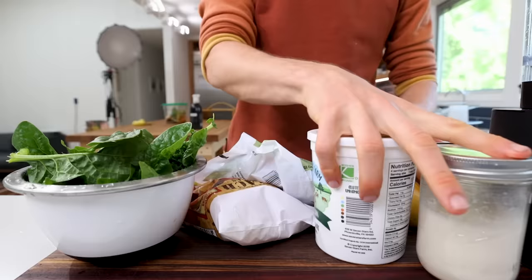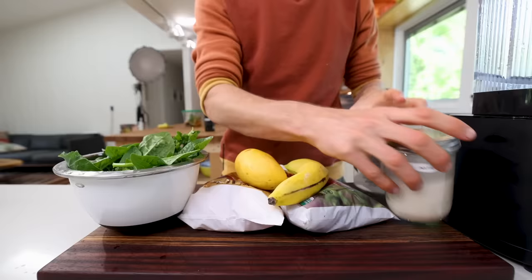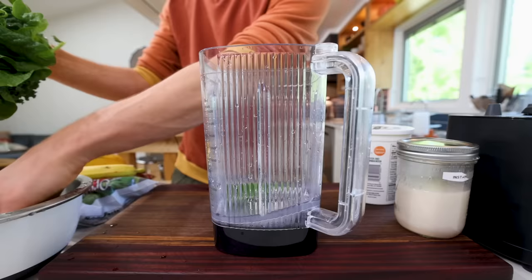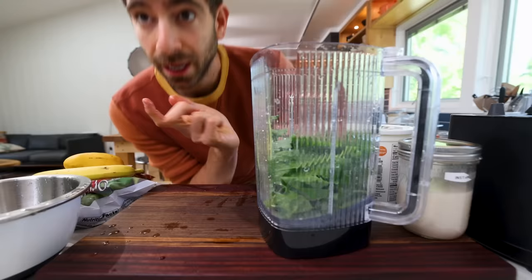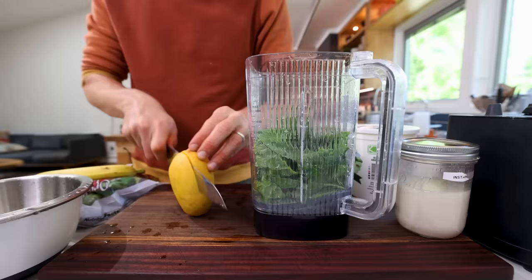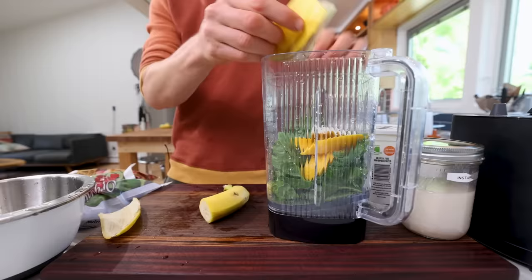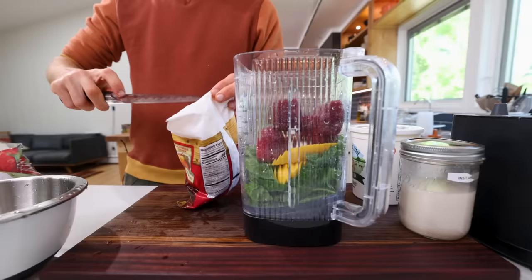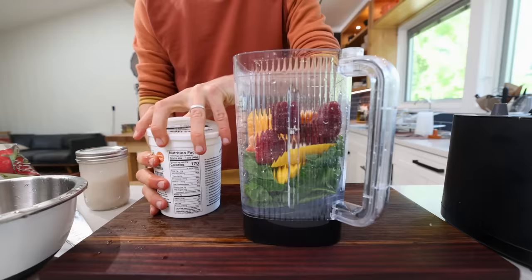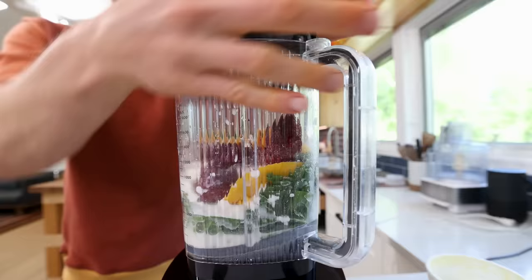I've got three main categories: your veggies — in this case kale and spinach from my garden — your fruit, with frozen peaches and strawberries plus fresh mango and banana, and your filler — yogurt and some of that homemade almond milk. Balance is key. Since I have a lot of sweetness, I can go pretty heavy on the greens — that's the reason why smoothies are on every top-ten mommy-blogger list for kids, because you can sneak the greens in. I'll add a cheek of mango, half a banana, a few frozen strawberries and frozen peaches, two scoops of yogurt, and some almond milk, then blend.